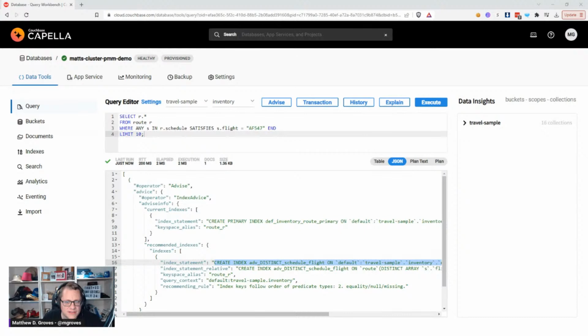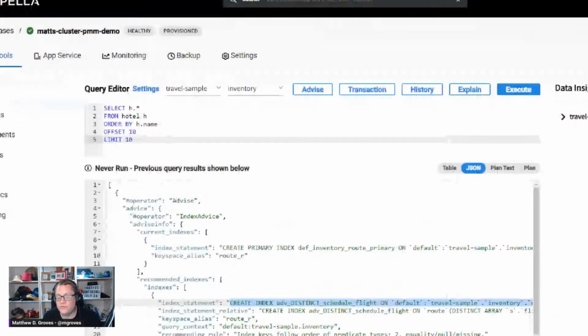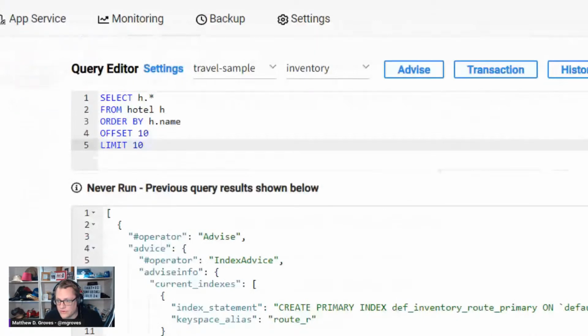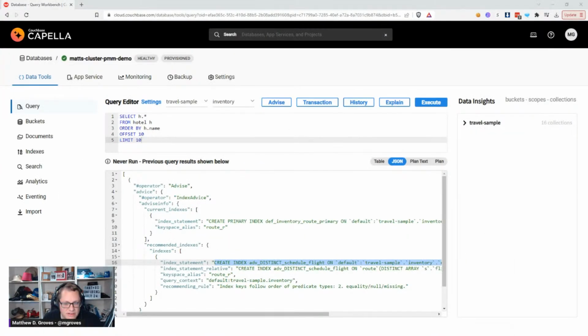Okay, what's next? I also get asked a lot about paging. What about, I want just 10 results or 50 results at a time. How do I do that in SQL++? And the answer is offset and limit, which are two great pieces of syntax from the Oracle and MySQL world that I don't think they're in SQL Server. I really wish they were. It's so much easier to do this type of paging than it is the SQL way of doing top and over. But anyway, SQL++, offset limit. So offset means skip the first 10. Limit means give me the 10 after that. Easy enough to do paging there.